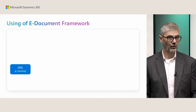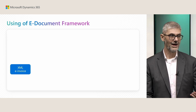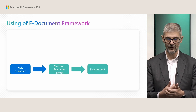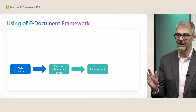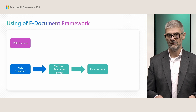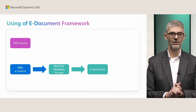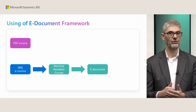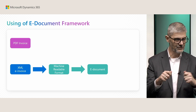What we had earlier: an electronic invoice — some XML format, machine-readable — would come in and we would create our electronic document in Business Central if that format was already set up. That is how the system worked before, and how it still works. But what we have added now is that you can also receive a PDF invoice. This is important because you may be in a country with enforcement to use electronic invoices, but you will still have vendors from other countries where there is no such enforcement — and you can get a PDF. Our idea is to keep the same user experience, so you do not need to switch between functionalities.